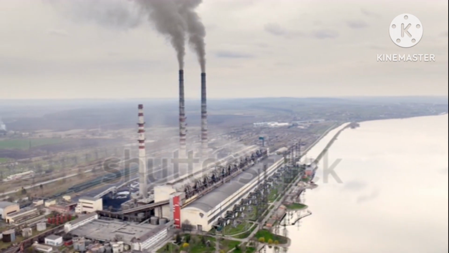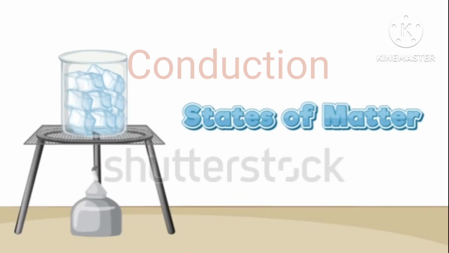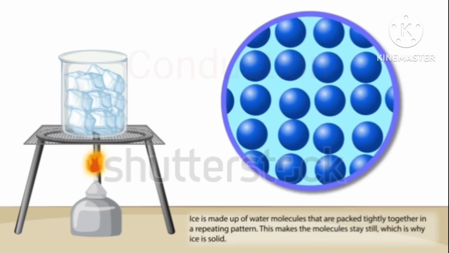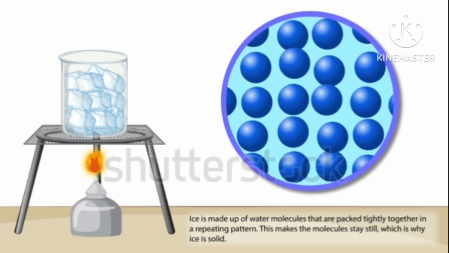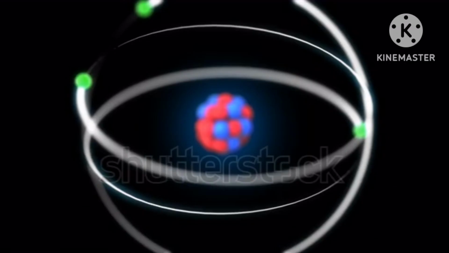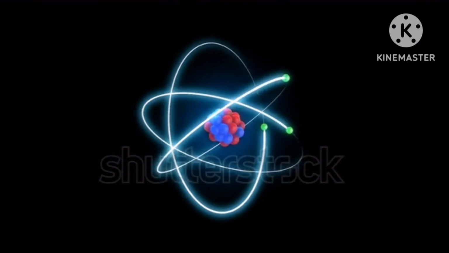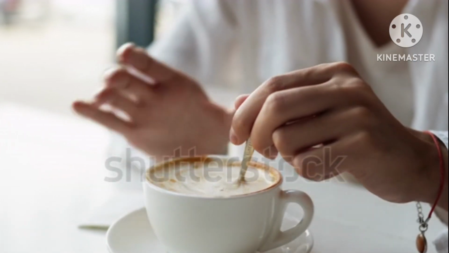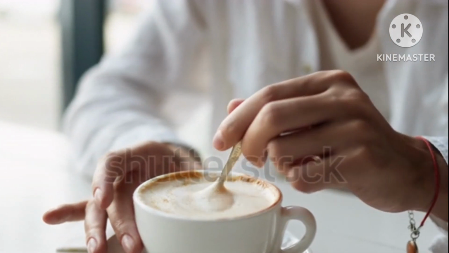Heat can be introduced into a system in a number of ways. One of the most common ways is through conduction, which occurs when two objects are in direct contact with each other. The heat energy flows from the hotter object to the cooler object, through the molecular collisions between the atoms and molecules of the two objects. For example, when you place a metal spoon in a cup of hot coffee, heat is transferred from the coffee to the spoon through conduction.